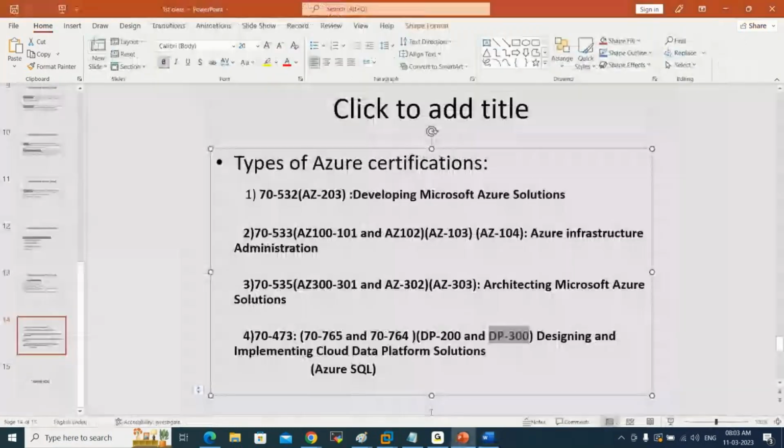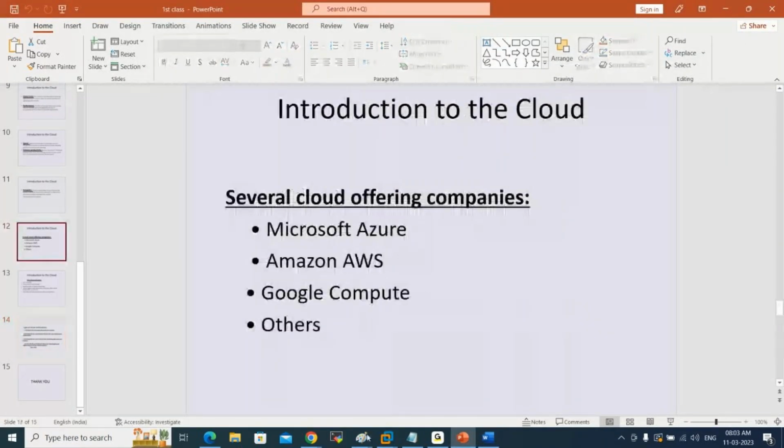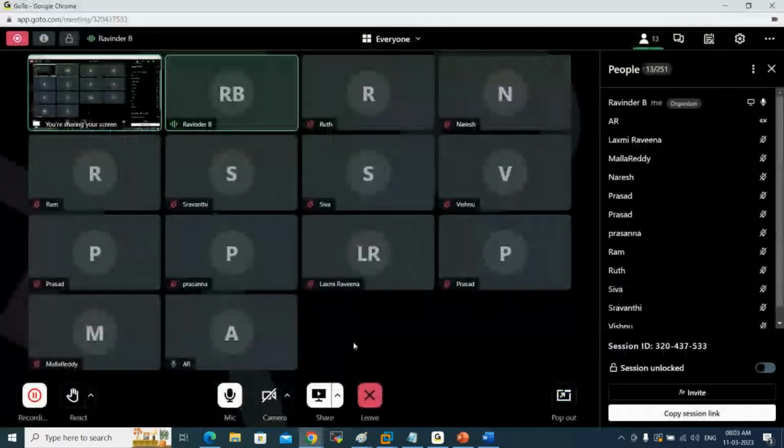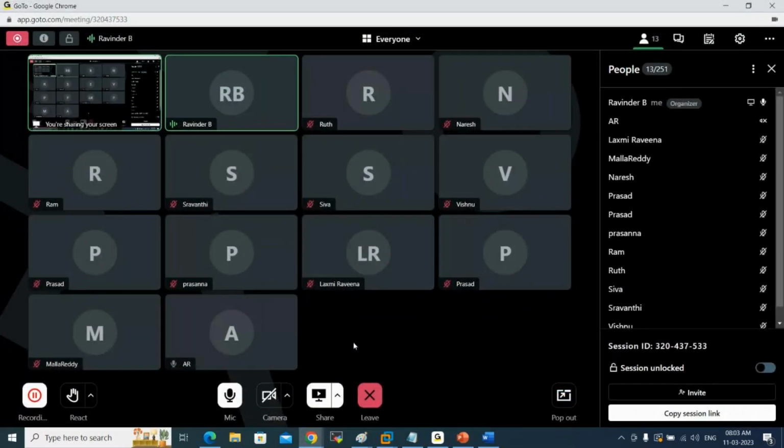Okay, so this is about today's discussion, guys. I did not go towards much of the technical side because we are just taking an introduction of what we are learning. In the next class we will see how you can create an Azure free account, and what are the things we need to know to do the administration. The entire thing I'll cover in the next class. Then we'll go towards the practical side.